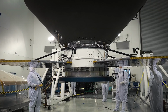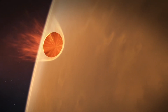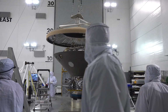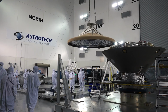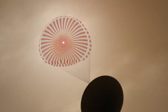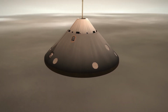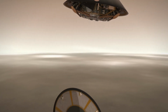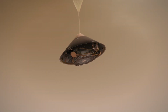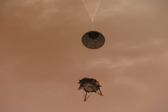So the cruise stage itself is the critical component that actually gets us to Mars. There's an aeroshell that absorbs the heat as we re-enter the atmosphere. That aeroshell enables us to go through the atmosphere of Mars successfully without getting the inside, the lander itself, too hot. We deploy a parachute. That parachute does two things. It really ensures the stability of the aeroshell as it's starting to get closer to the surface. It also slows down the spacecraft further until finally we drop out of the combination backshell and parachute, and then we do a propulsive descent down to the surface.